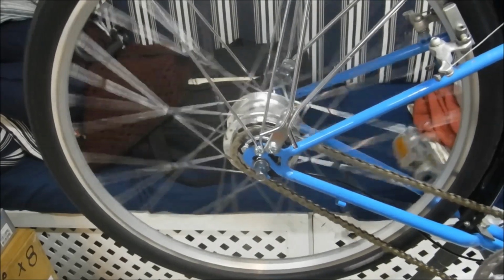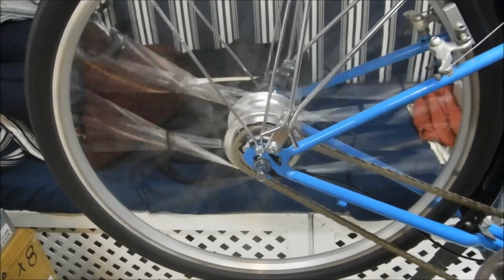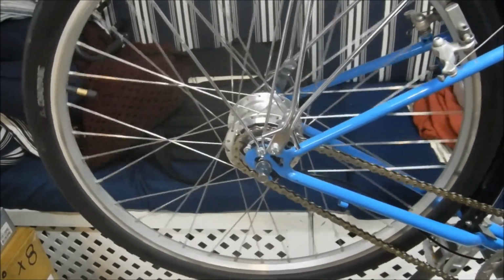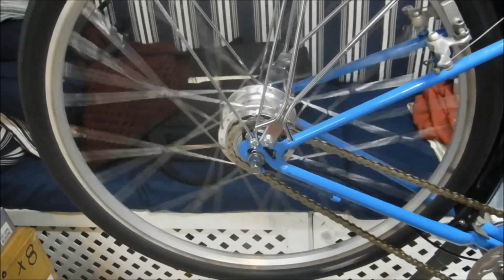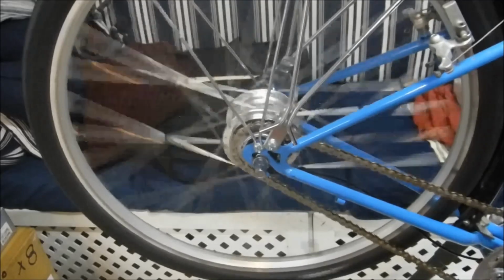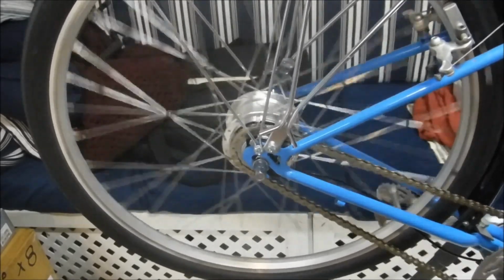Alright, so back in the bike, and we've got all 5 gears functioning in the stand at least. Okay, that's first gear, and we do have engagement there. Okay, so we'll see how the road test works out.